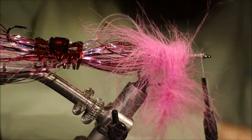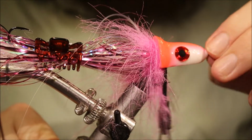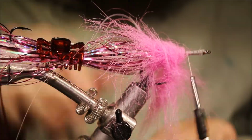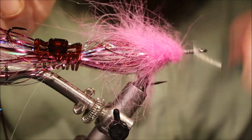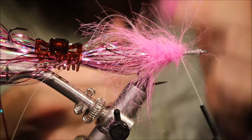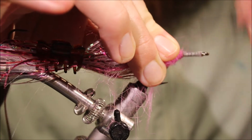Right, I think I'm probably getting to about my limit here, so I'm just going to try a dry fit with the head. And I'll go on at that just. So back my thread off, come across the loop, fold it back, tie over it, and you don't need to worry too much about any of this stuff because it's not seen. But get that locked down nice and secure.